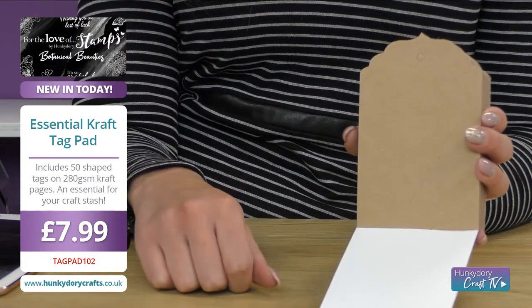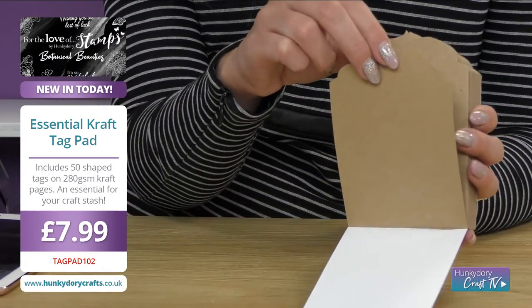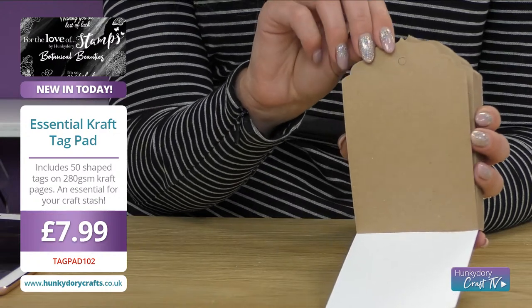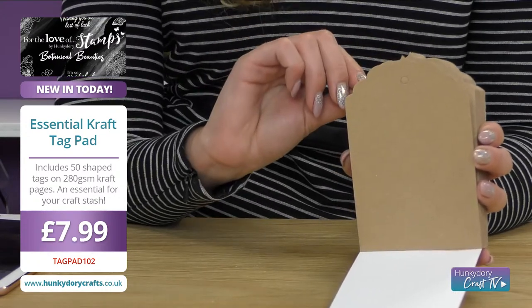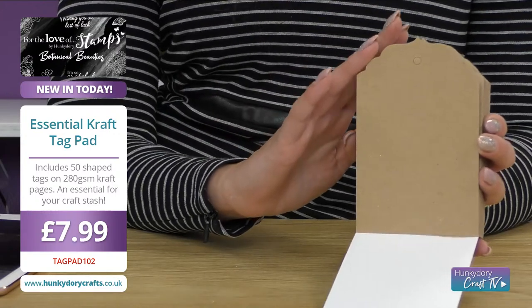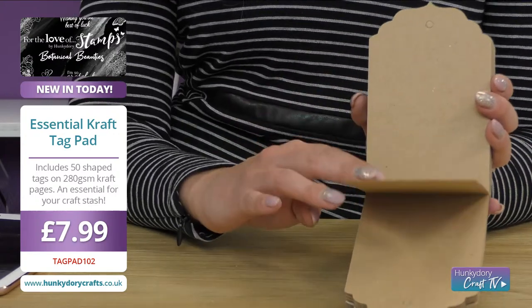It's all done for you. You don't need to get your punches or your dies out for this. We have die cut the top for you, a little hole. So if you want to poke that out, that's absolutely fine. Thread some ribbon or twine. Twine would look amazing with this. Again, heat embossing onto here would look stunning.